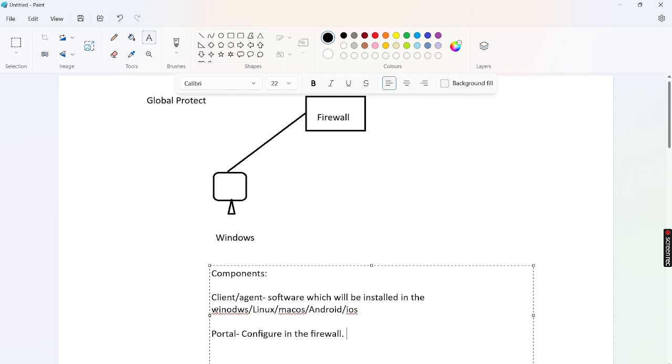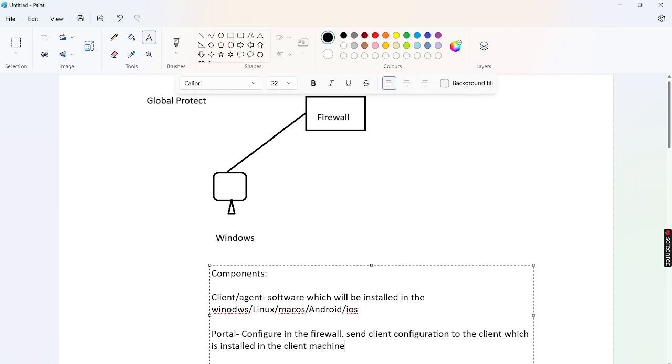We can configure everything that needs to be installed or performed on the client installed on the client machines. It will send the client configuration to the client which is installed on the client machines.